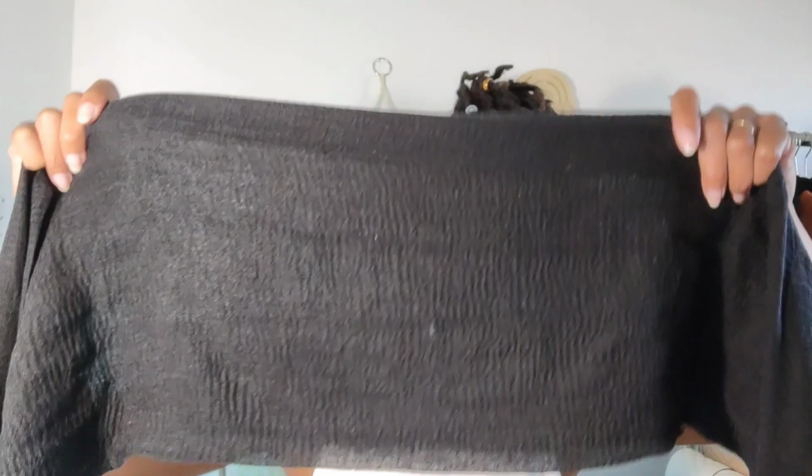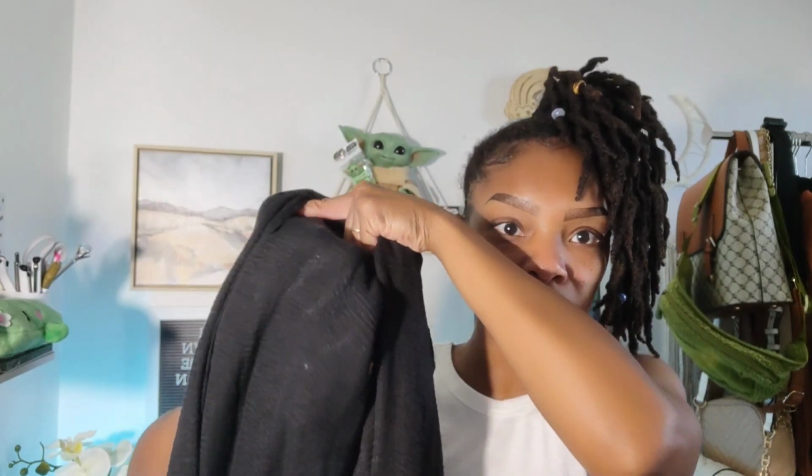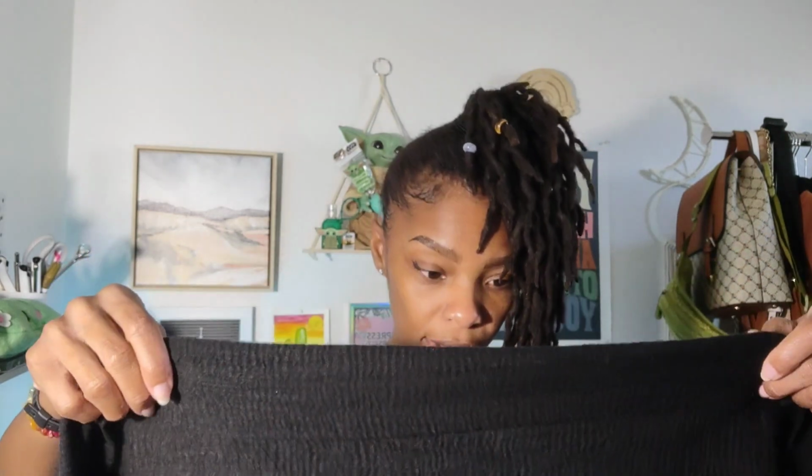Now this tutorial doesn't work well with those silky or satin scarves. So this material is kind of like a soft cotton feel, but it's very see-through and light. As you can see, you can kind of see right through it. So anyways, let's get to it. Okay, so what you're gonna do is, you got your ponytail. You're gonna take your scarf and you're gonna put it behind your head, on your head, just like this.